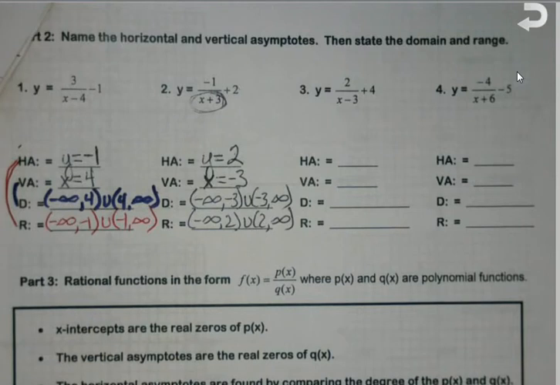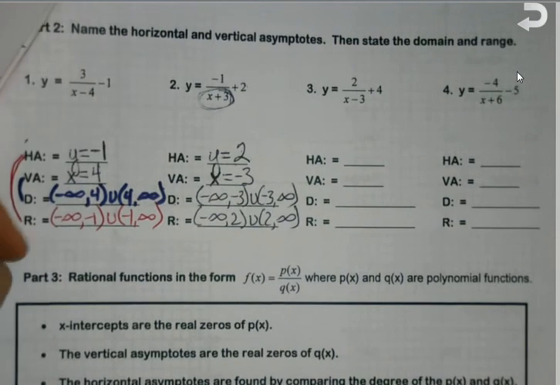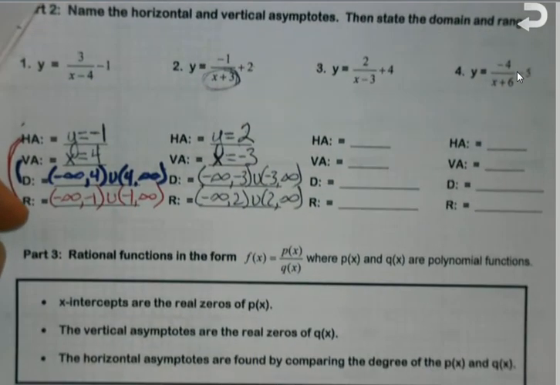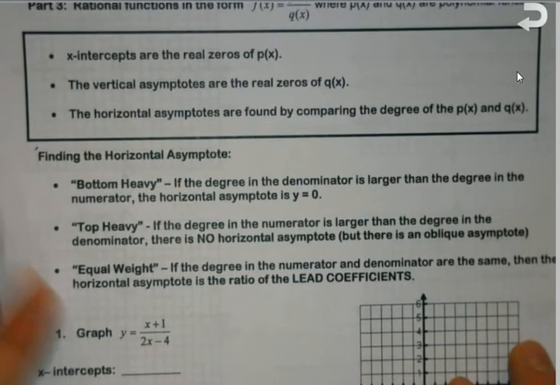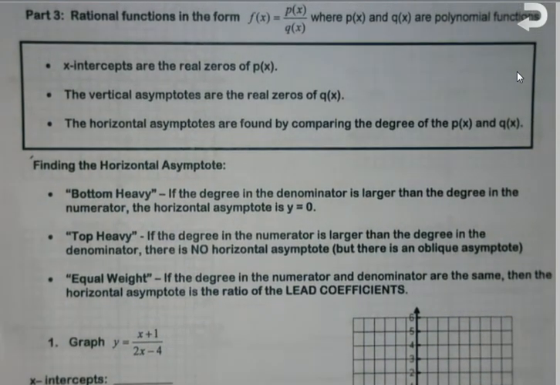One last problem, because I want to introduce part 3 today, because there's one thing on the homework that I want you to be able to tackle, but we're going to get more in depth tomorrow. There's one more type of function we can deal with. It's called a rational function. The ones we did so far were simple. Now this is more of your generic or your regular. So here's how this works.